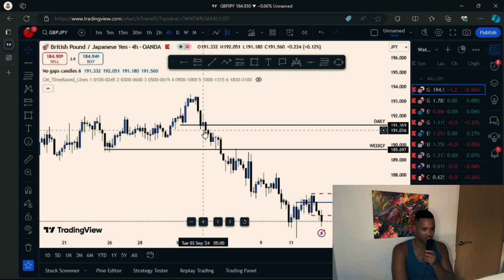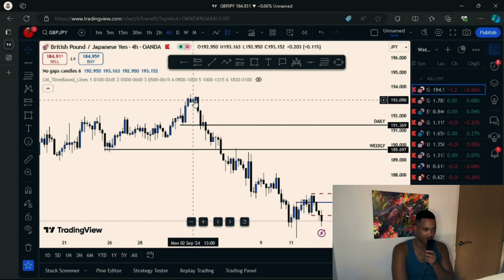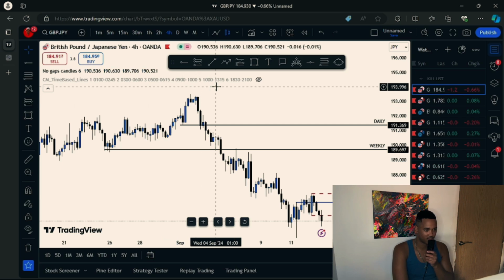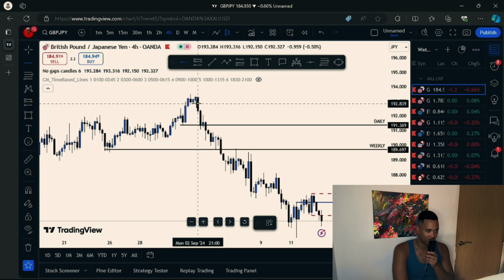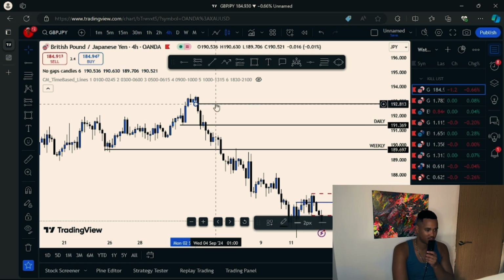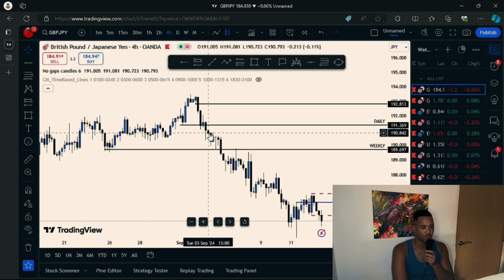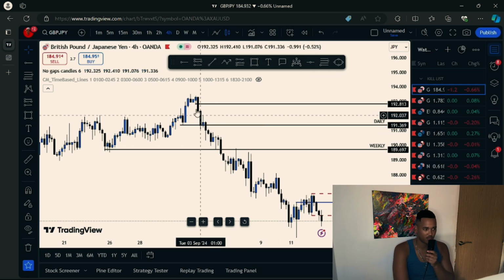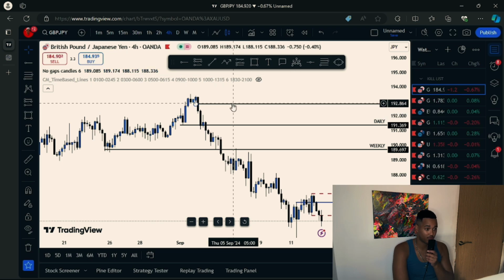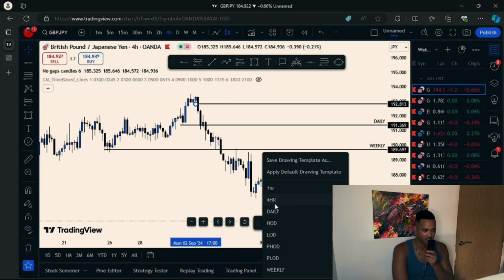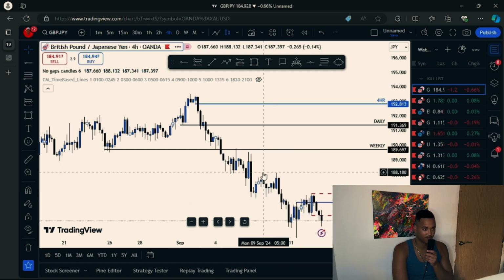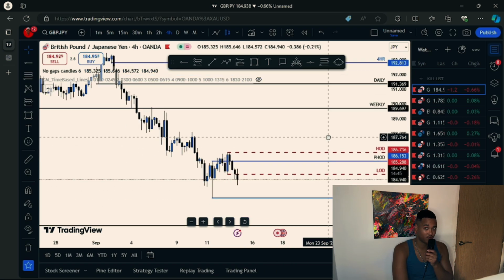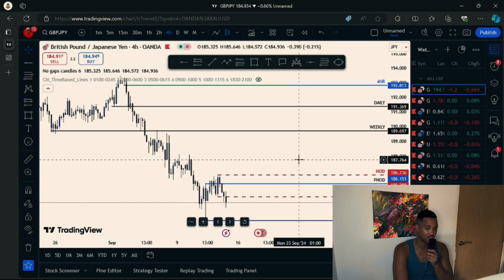So this supply over here is in confluence with the daily, and the supply over here is a little bit on top of the daily. So our mark of this depends on how people look at supply. I'm not gonna mark up this supply over here on the 4 hour because it's already where the daily is. So you already know that that's a valid zone, right? So I'm just gonna mark the zone on top of the daily because it hasn't been reached yet. We know there's supply, but we don't know if it's valid, because market never touched there.